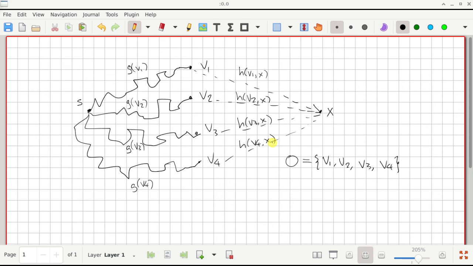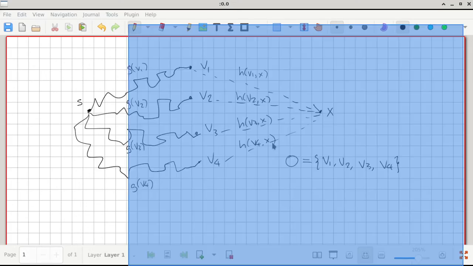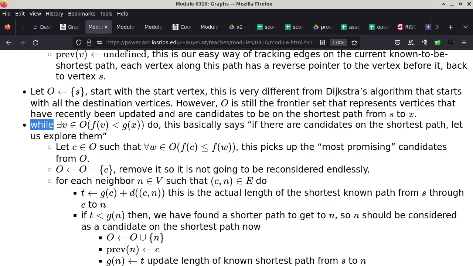All right. Okay. So now we go back to the algorithm, which is here. So basically, I'm still applying the same strategy, which is being optimistic and choose the most promising candidate out of the entire set to consider first. Once I have chosen a particular vertex to quote unquote take a look at, I'm taking it out of O, because otherwise I would have forgotten. Okay, we took a look at this already. Okay, there's no need to keep it in the set. So that's why we have to remove it from the set O.